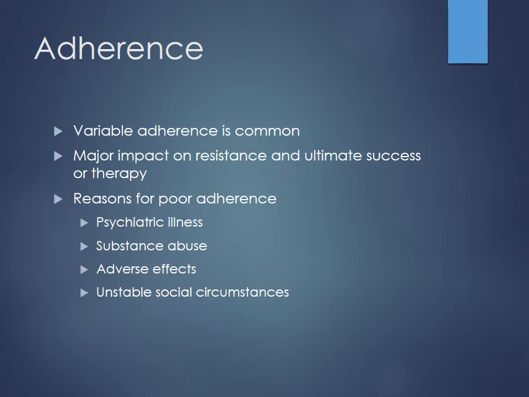Well, there might be some well-meaning people out there, but they are frequently going to have variable adherence, right? Think about the homeless population. Think about patients who may not have good health insurance, things like that. So adherence is always going to be a big problem. And if you undertreat it, you're just going to get more mutations. We mentioned that reverse transcriptase is so sloppy at reproducing the virus that you're going to get more mutations. This is a big detriment to our patients because once they get resistant to something, oftentimes they can't use that drug ever again, or in some cases a whole class. So it's a very, very big issue.